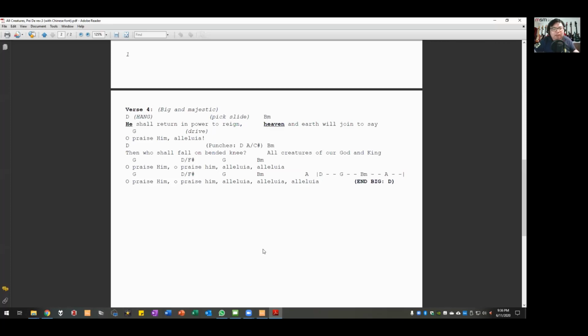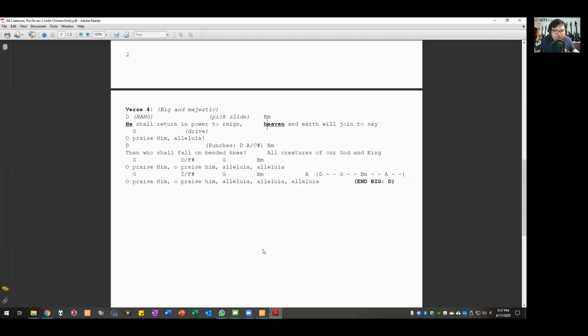And the last 2 lines in the "O Praise Him," they were examples of how you can do 8th note driving. And when you drive as a band, that means you stop doing syncopated strumming. You drive along the "Oh praise Him," 8th note. "Oh praise Him, Hallelujah, Hallelujah." Bring it down again.